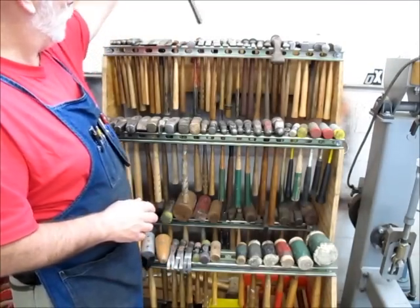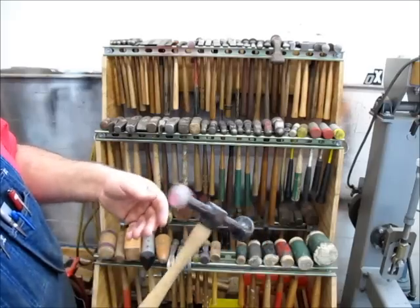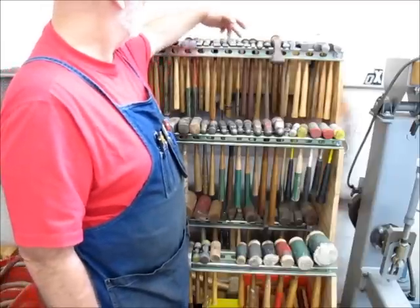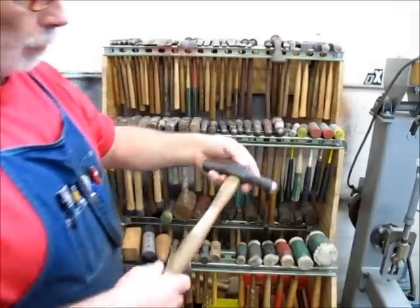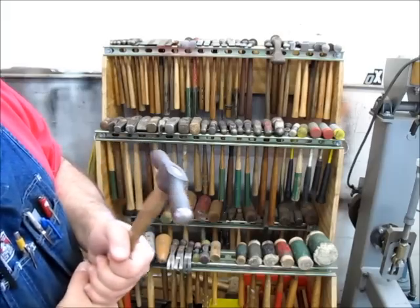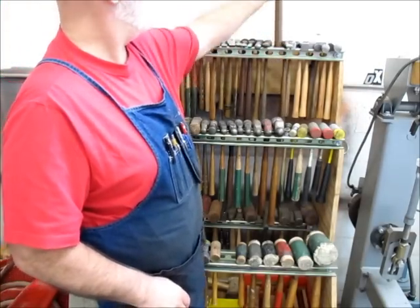Here's a nice Proto body hammer with the octagonal handle. It's just a body and fender hammer for doing sheet metal work. Cross pins. Okay, nothing special in any of those. Here's kind of an oddball. This is a raising hammer with domed ends, for raising sheet metal. And when we say raising sheet metal, that means putting big dents into it and stretching it and making hollow forms. This one here, this is a pretty freaky one.